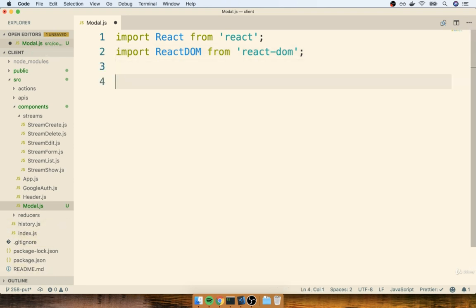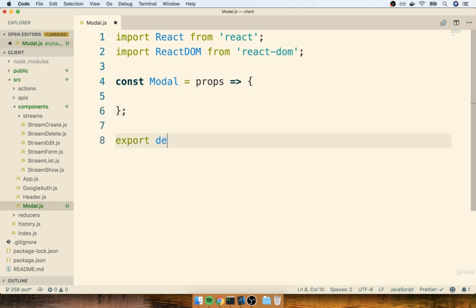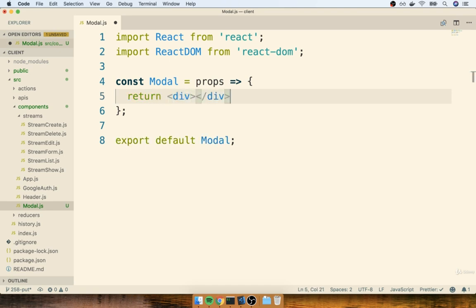Then after that, I'll define my functional component. So I'll say const Modal is going to receive some number of props. We're going to use that in just a little bit. And then for right now, I'll just very quickly export default Modal at the bottom. All right. So now at this point, I know that you are very much used to always returning some JSX from all of our components, like so, right?